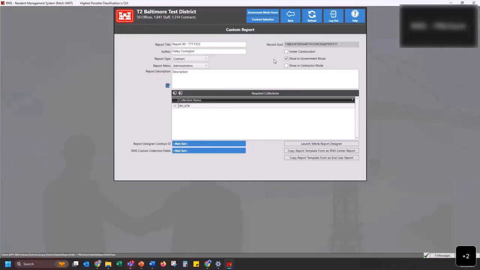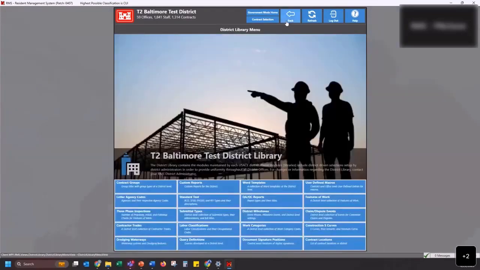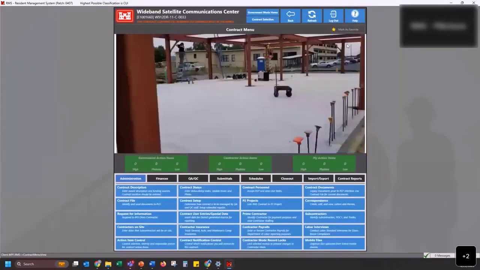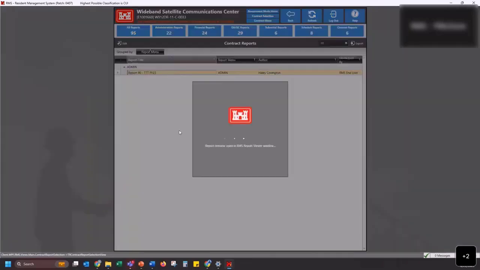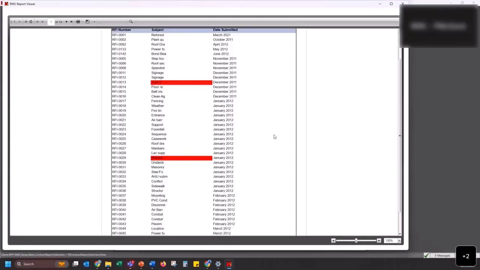And we'll unselect that under construction because we have finished with it. We'll go back again, enter our contract and go to Contract Reports module. And I'll search for it again. And it is showing under the correct menu. And if we select that, it's going to run for us and show the report we created.